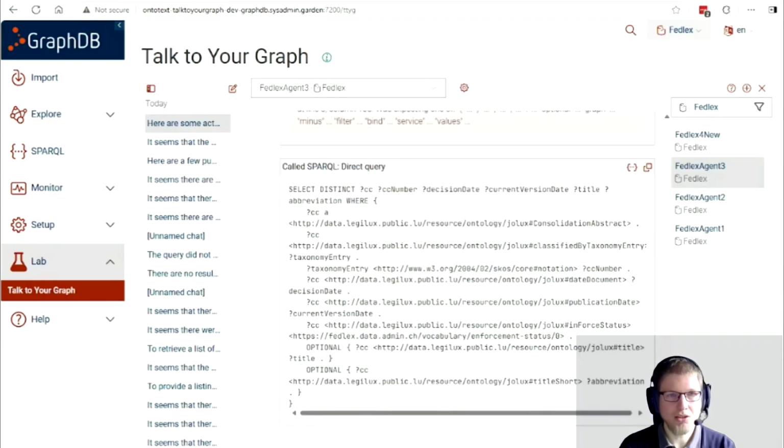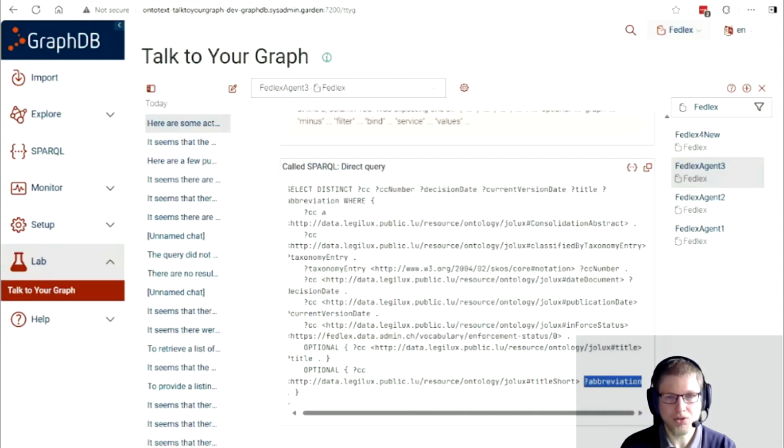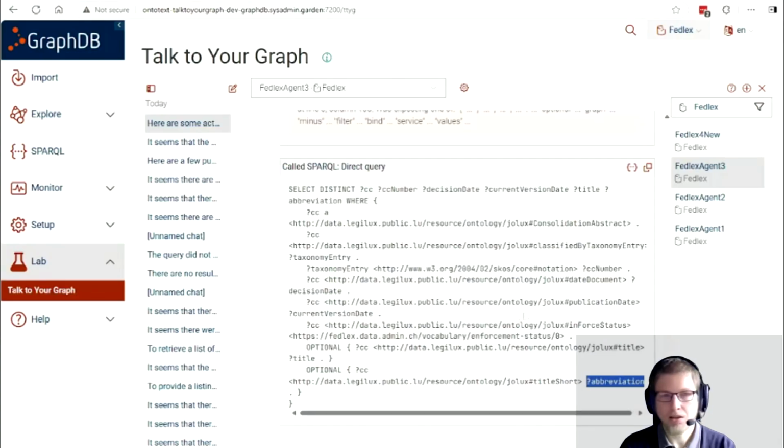So you can see here we have the selection of the expected properties and the query according to the indications we have provided. If this would not have succeeded in the first case, we could simply also refine the human language that we are providing until the Talk to Your Graph would understand our request in the way that we require. It is that simple.